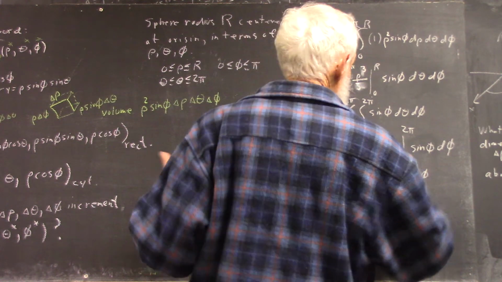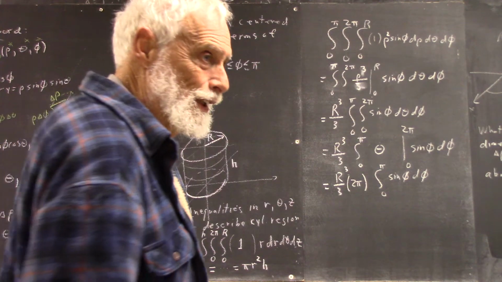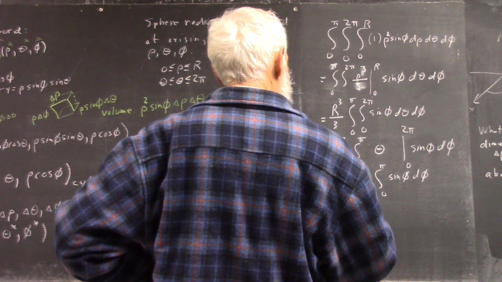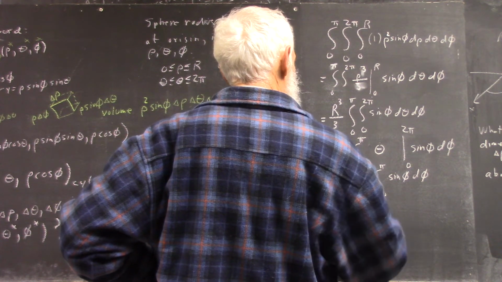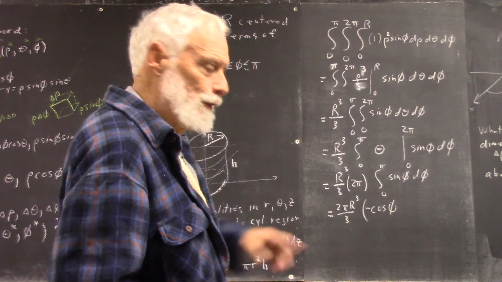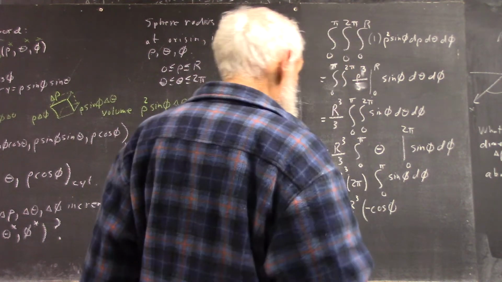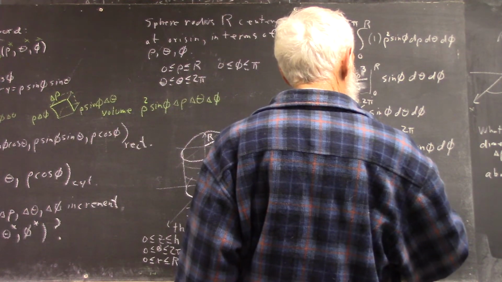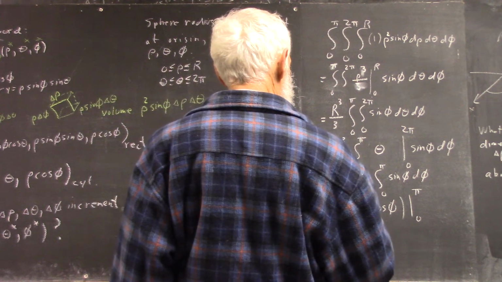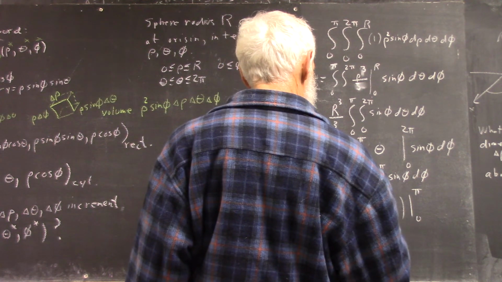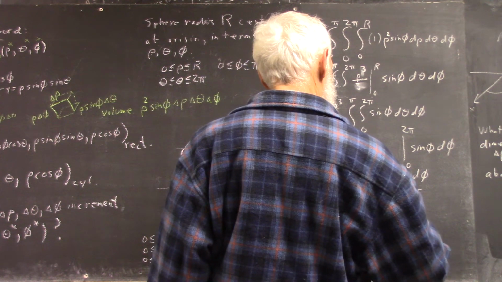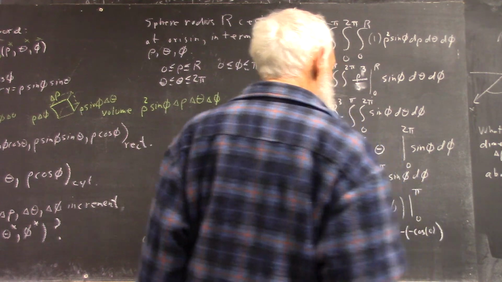Now here's where you made your mistake after you saw me make all these mistakes. You didn't write this out carefully enough. So this is what? 2 pi r cubed over 3 multiplied by cosine phi, but it's negative cosine phi, and I was so anxious to get to that I got to it before I should. Evaluated between 0 and pi. Which is, if you write it carefully, is this, right?